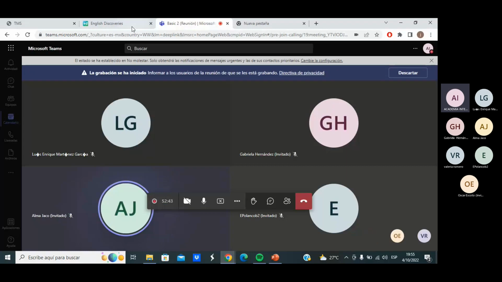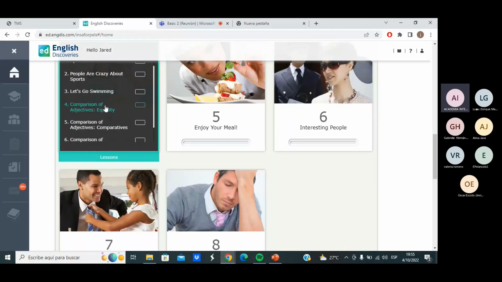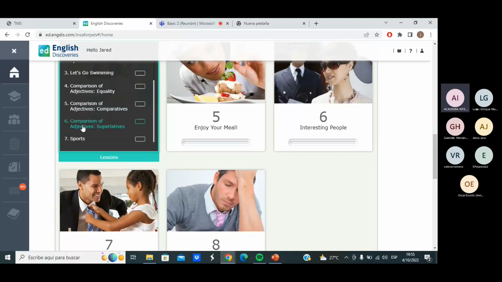Pero ahora sí, ya voy a usar el... Es que este tema lo vamos a ver mañana. No, el jueves, perdón. El de los comparativos y superlativos. ¿Sí? Comparativos y superlativos. Es bastante largo, la verdad. Y eso queda para el jueves.